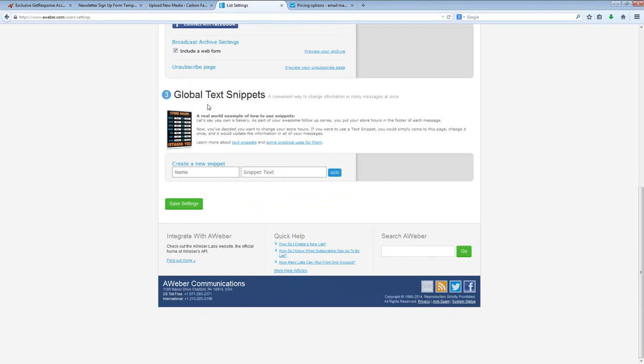If you had a real store, for example, that had store hours, and you had an autoresponder sequence that was sent out to people after they joined your list, and in each of those emails you had a little section that showed your store hours. Let's say you reached a point where you needed to change your store hours. Instead of having to go back through all your different autoresponder emails and change them in each one, you can update them in one place and it would reflect on all of those emails.